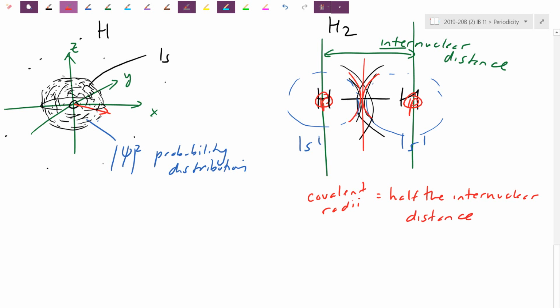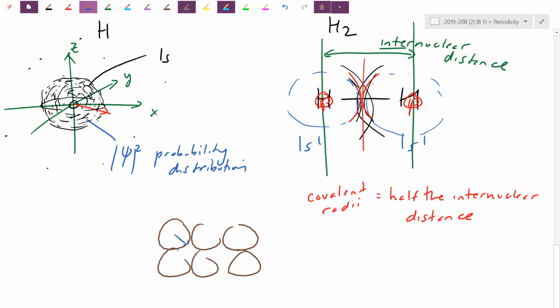Yes, it's true, not everything shows diatomics. Metals would be good examples of this. Metals do something called metallic bonding, but in the same way, when metals are in the solid state, they are also going to be atoms that are side by side by side like that. Instead of trying to measure just the orbital for one single atom, I can try to measure this internuclear distance, the distance between one center and another center, and then by approximating, let's just take half of it, that's going to be the radius. So that's going to be atomic radius.